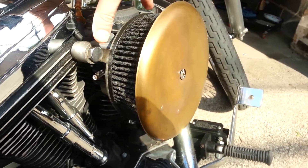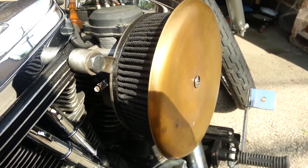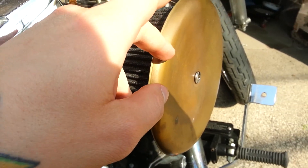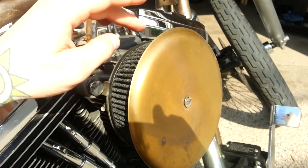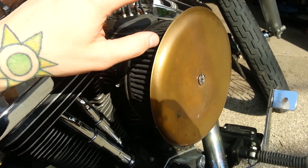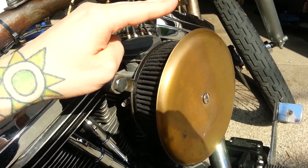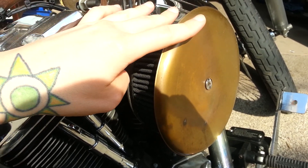On the inside of this plate it's got the three screws from the Arlen Ness piece. This plate here is something I made — I got it at a resale shop. It was like a brass plate, something you'd eat out of, but you're not going to eat out of brass.